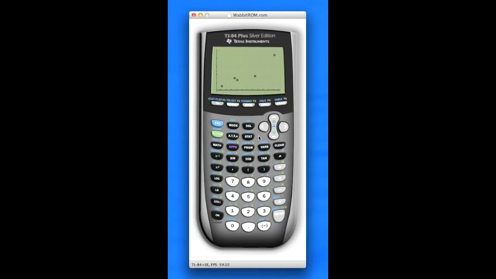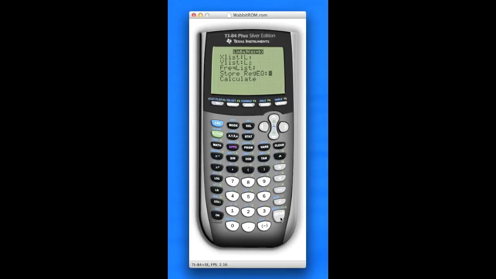Next, let's find our line of best fit. This is a statistics function, so I'll press stat, but it's a calculation, so I'll go over to the calc menu, and you'll see that we have a variety of different regressions we can do, but we're doing the linear regression, so that's number 4. And we have our stat wizard, which makes this pretty easy. We just want to make sure again that we have the values for x in our first list, values for y in the second list. So we'll go through that. The next one, frequency list, is used for something else, so we're just going to leave that blank.